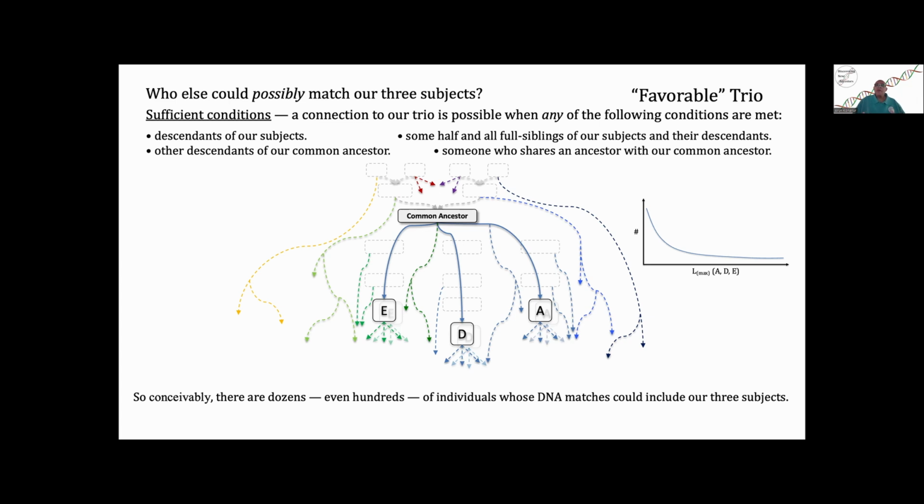If you've ever browsed through your DNA matches, you've probably noticed that you have a few close matches, more second to third cousins, a greater number of fourth to fifth cousins, and then a huge number of small matches who might share 8, 10, 12, or 14 centimorgans of DNA with you. And we'd expect this collection of individuals who match all 3 elements of our favorable trio to follow the same sort of shape, but with fewer individuals than in our full set of matches, as not everyone listed in your DNA results connects to a single ancestral line. But again, I've drawn this curve just to give you an idea of the general shape of how all the people who might match a favorable trio would distribute their DNA. Lots of small matches and fewer large matches.